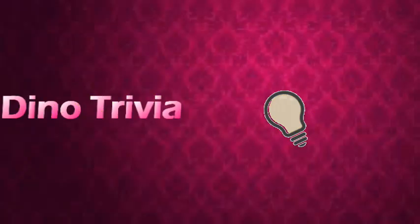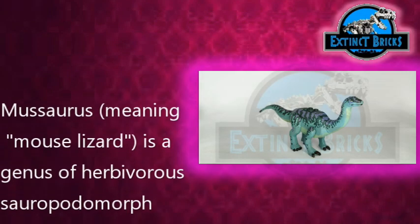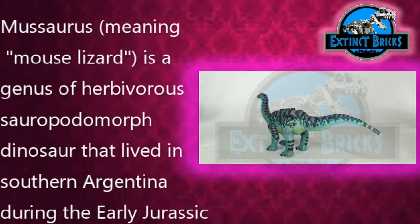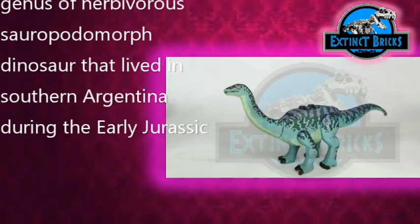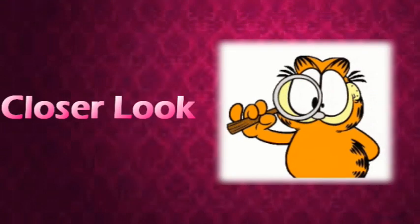And now for some Extinct Bricks Dino Trivia. Mussaurus, meaning mouse lizard, is a genus of herbivorous sauropodomorph dinosaur that lived in southern Argentina during the early Jurassic. Let's now move on with the closer look of our figure.